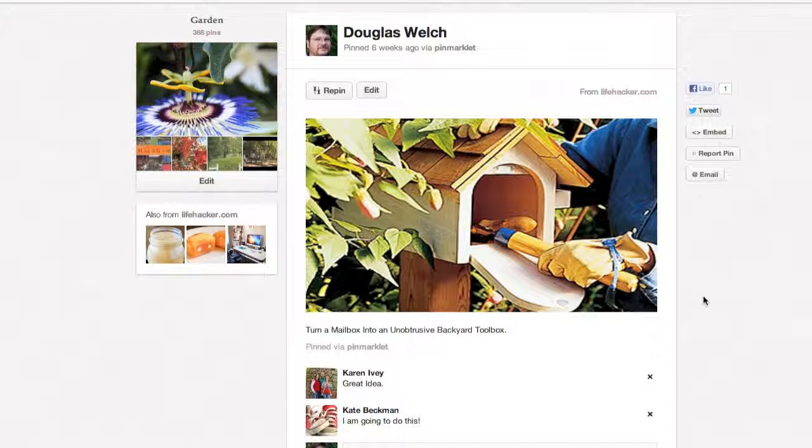But having the tools right there in this attractive mailbox, you could do all sorts, and there are all sorts of mailboxes out there. You could even buy a very extremely decorative one from a local artisan, and it would be a great place to store your trowels, your pruners, and other small tools.